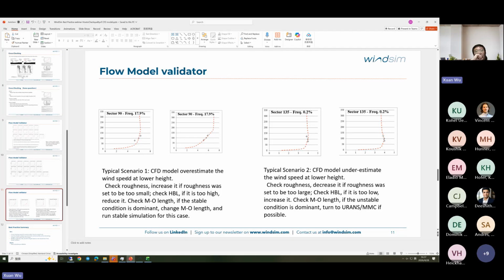Frankly, it's really hard. Even if you have access to a long period of mesoscale data, you could do some statistical calculation and get the Monin-Obukhov length. If you input that into the CFD simulation, the results could still be not that good.